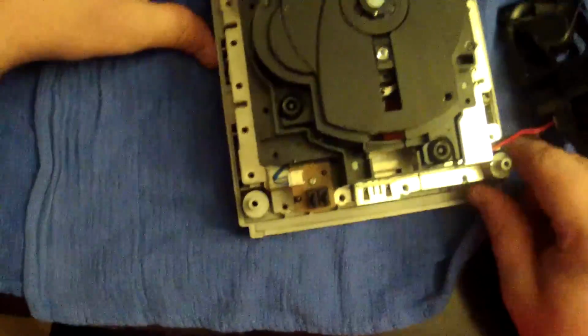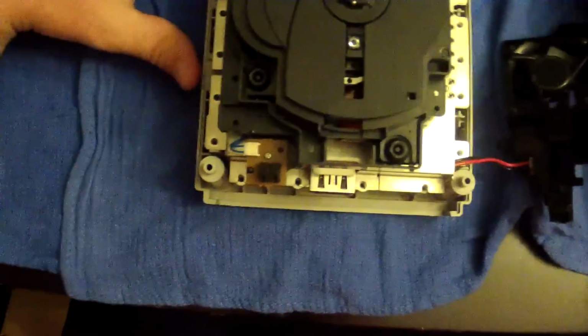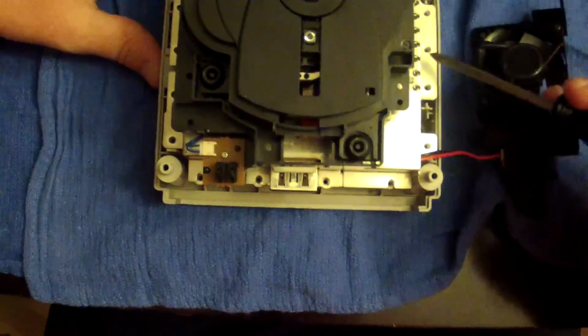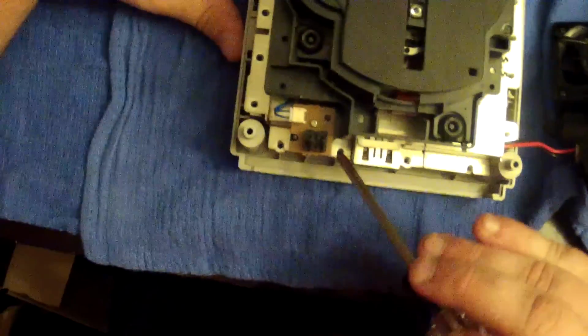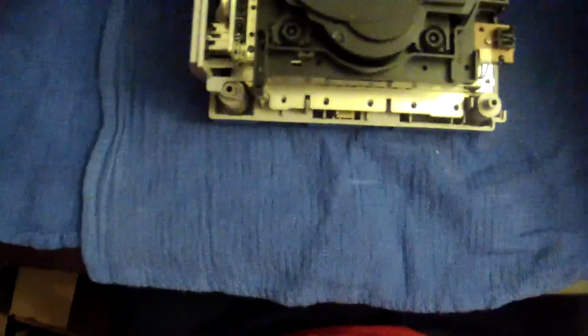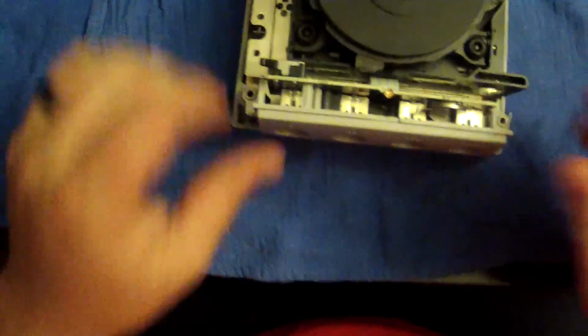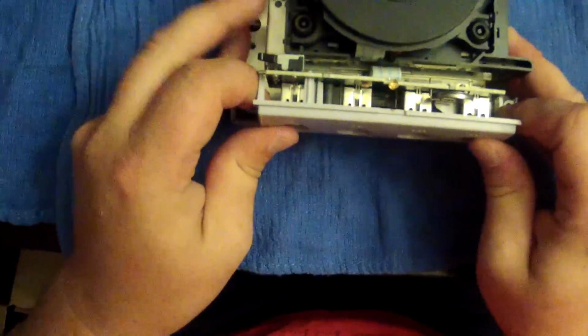Okay, so we have taken the fan off, and we have taken the screws off this shield all the way around. This is the back of the GameCube. Sorry about that view, folks. My towels like to just get all up in the way. But we got these screws out. These screws are gone. Now, your next step would be to pull the faceplate off.